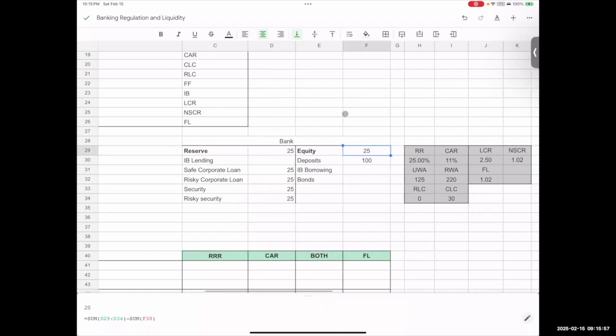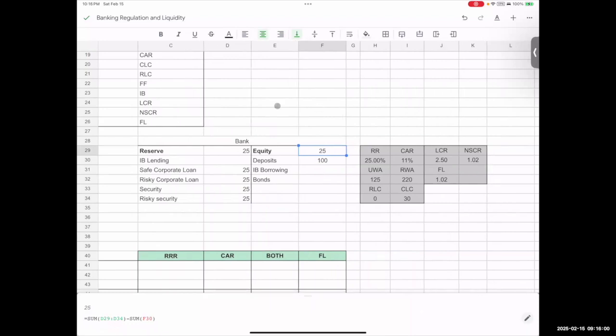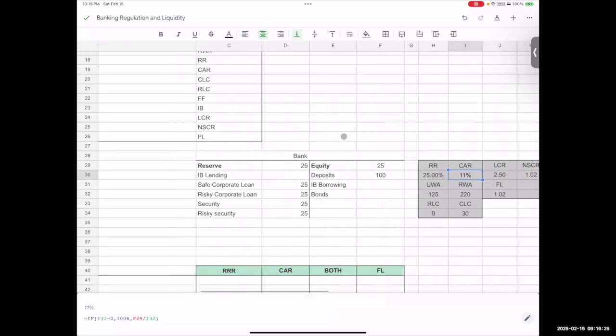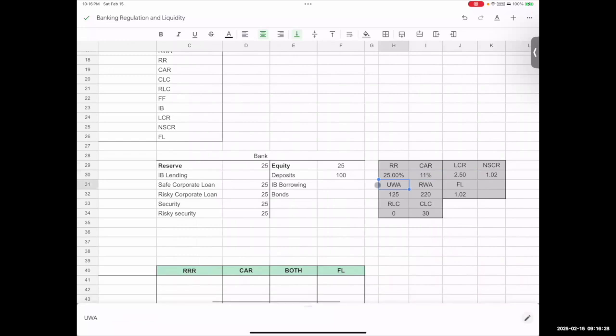So this bank is going to be constrained in terms of reserve ratio and capital adequacy ratio if we set them at 25 and 5 and 11, which is what we did. And that could be arbitrary. Capital adequacy ratio is somewhere there. Reserve ratio requirements are very different depending where you look. And then we have a couple of other things that we wanted to assess. Two are the unweighted assets, and risk assets, and risk-weighted assets of this bank.